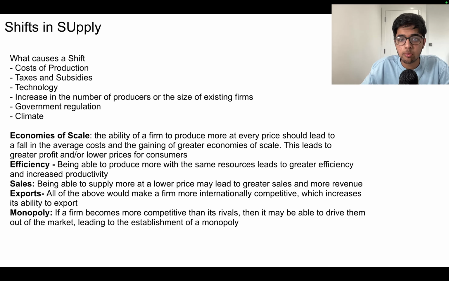Exports. All of the above would make a firm more internationally competitive, which increases its ability to export and increases its revenue. Monopoly. If a firm becomes more competitive than its rivals, then it may be able to drive them out of the market, leading to the establishment of a monopoly.